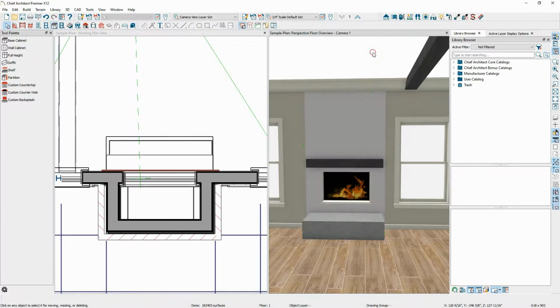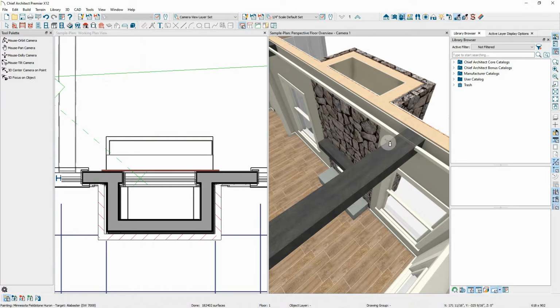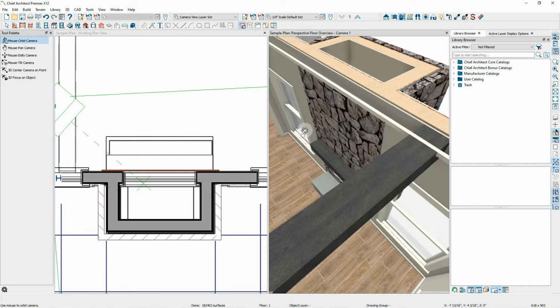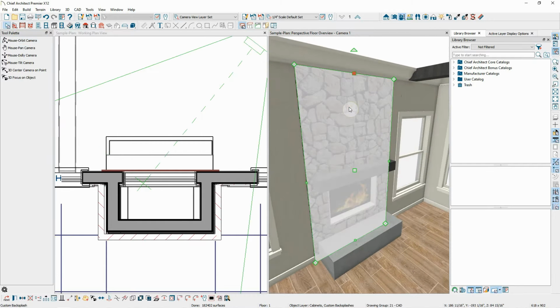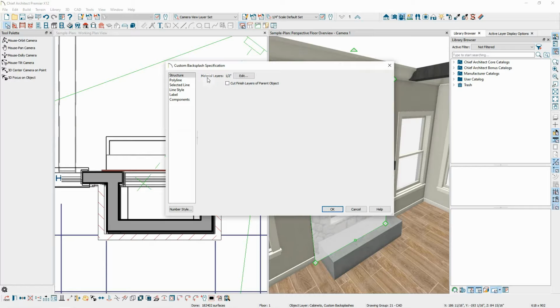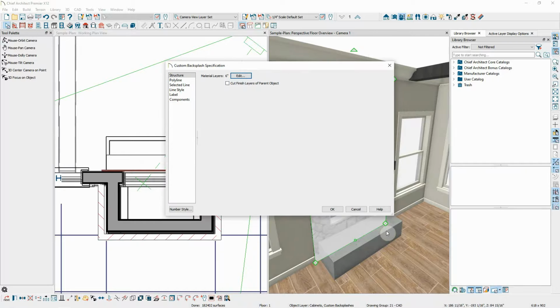All right, and I'm going to pick up this material and make that the stone there also. And I can actually make that thicker to make it more realistic by going into the settings and editing that thickness, so I can make that like 3 inches thick if I wanted to, so that that kind of comes out into the room. Actually, it might come out more like 6 inches. Let's do it like that. See what that looks like.